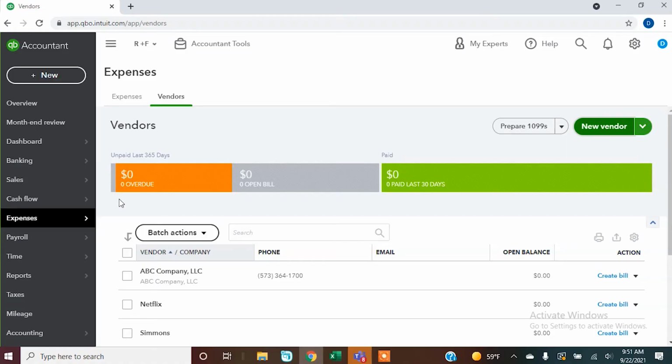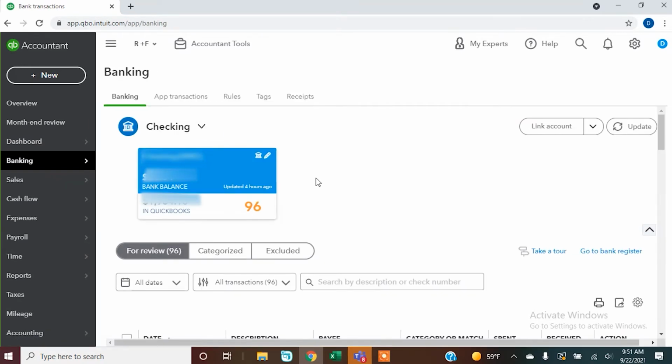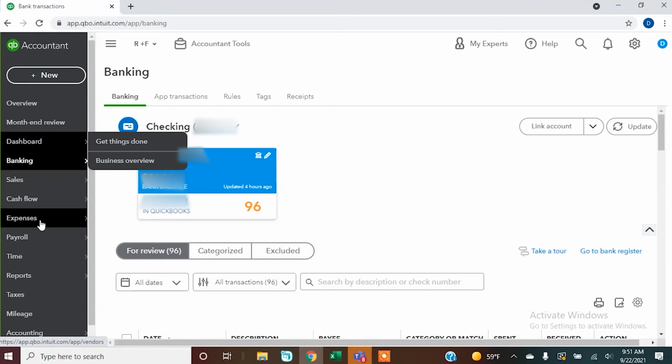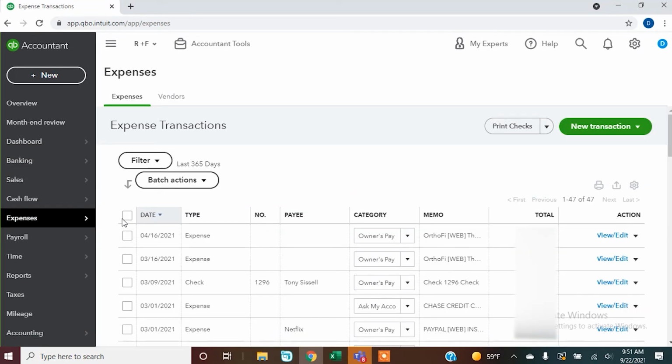If you are not wanting to come in here and enter a vendor from the beginning, you do have the option when you are adding transactions from your bank account that you have linked, or if you just go and you're trying to enter a check on the fly, you have the option to enter a vendor on what's called on the fly, like at the time that you're doing it. So actually, let's go back. Let's enter it through expenses real quick. I just want you to see how you can do that.